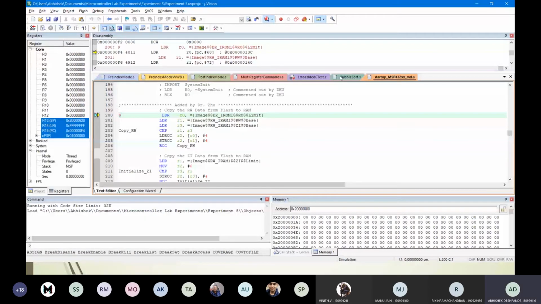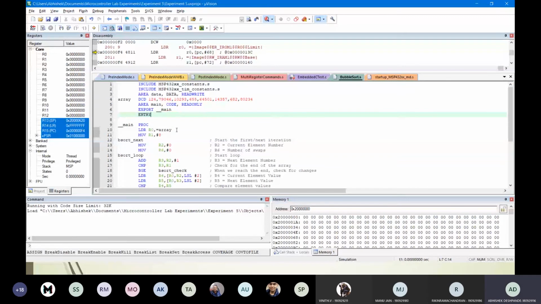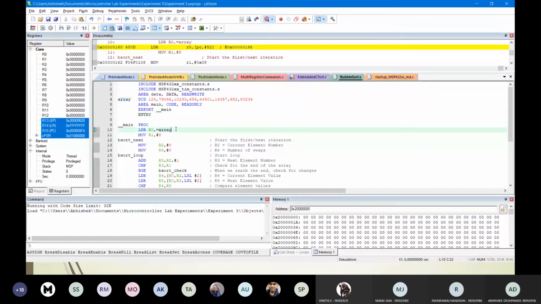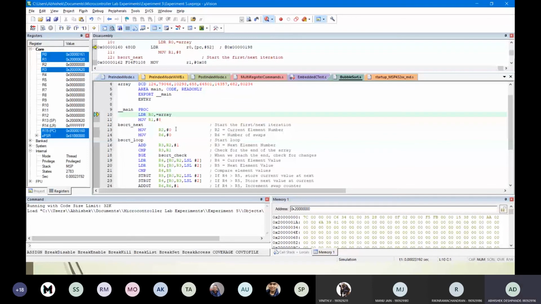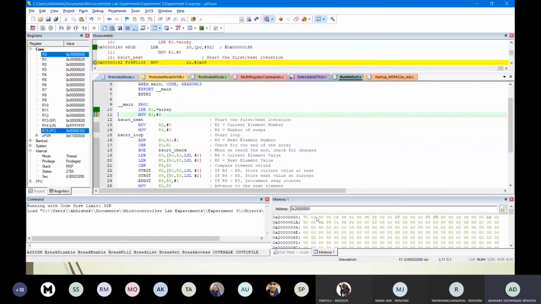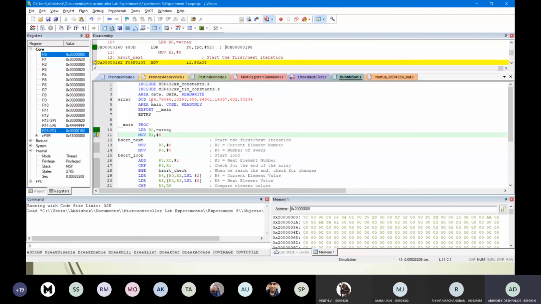So here's our code. Now R0 has the address of our array. And you can see here, the first element is 7C, that is 0000007C.